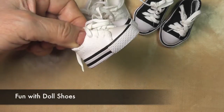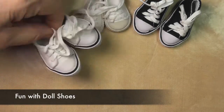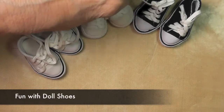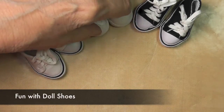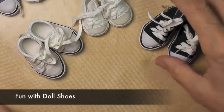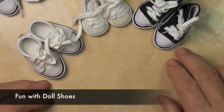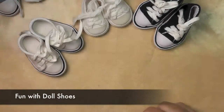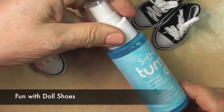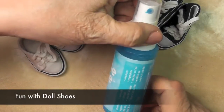These are some shoes that come in white. I had them produced in white. These are for the little darlings, and these are for our 11-inch toddlers or 11-inch portrait dolls. These black ones are also to fit the little darlings, but I believe they fit the sweet petite body as well.